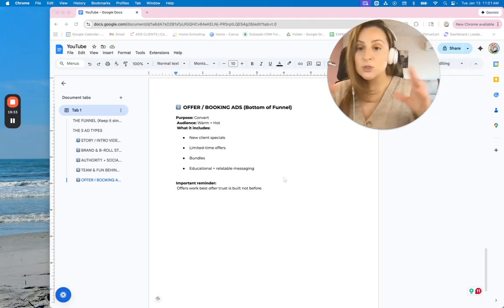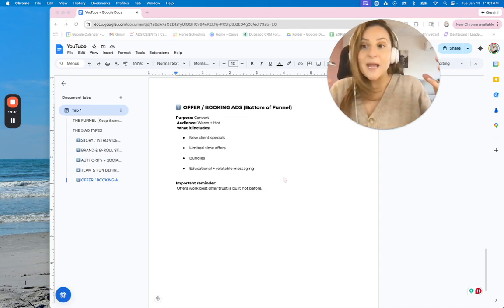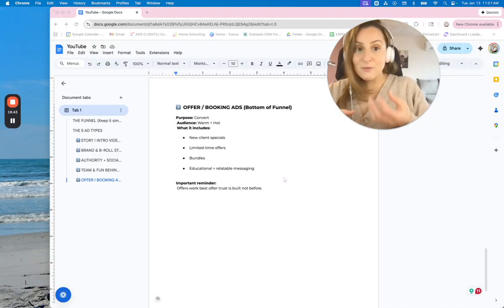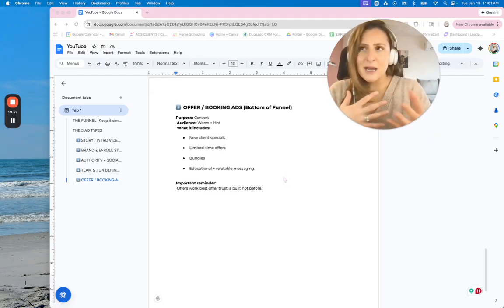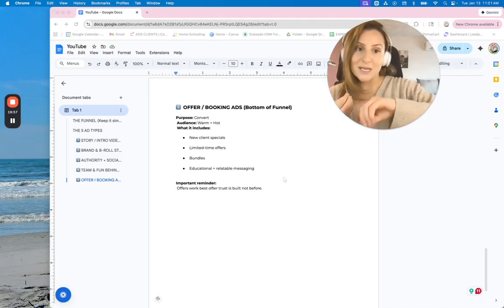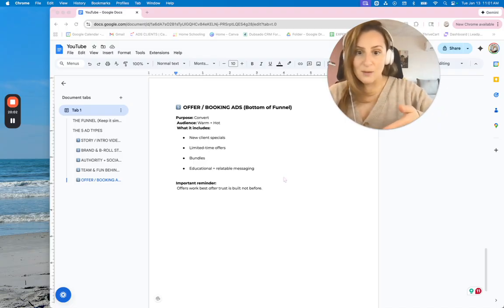Limited time offers, you can run flash sales. I do have some clients who love it. I have some clients that don't. Bundles, you can bundle a package together and add in some freebies, add in some giveaways, things like that, that make people feel like they're getting the VIP experience or treatment, without actually taking up more of your time. I do have clients that have done bundles where they'll do like Botox and filler, and then they'll get an IV drip in addition to that, and it doesn't take up the injector's time, it takes up some of their team's time, right? And again, it's a bundle as far as the cost, you have to figure that out.